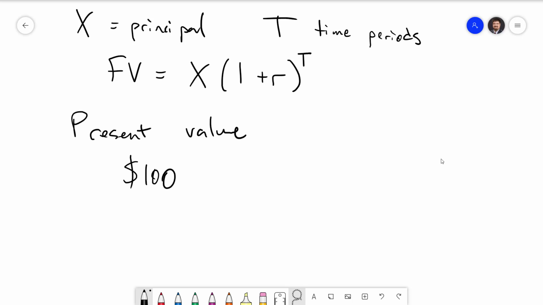So to calculate the present value of that $100, we're going to divide it by 1.05, and that's going to give us approximately $95.24. This means that $100 received in a year is equivalent to receiving $95.24 now, because we could put that $95 in the account and generate enough interest to get $100 in the future.